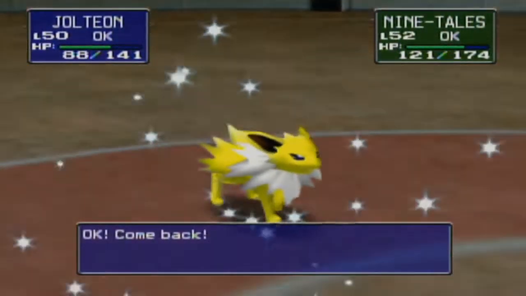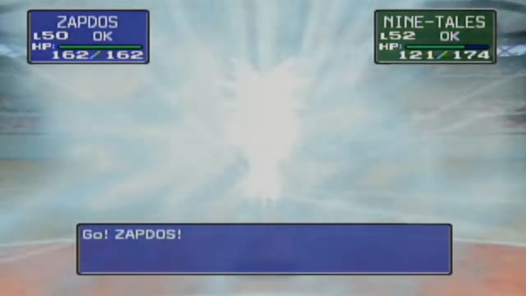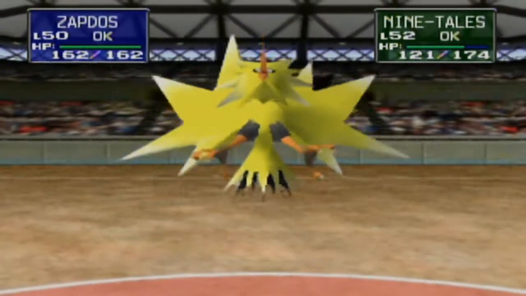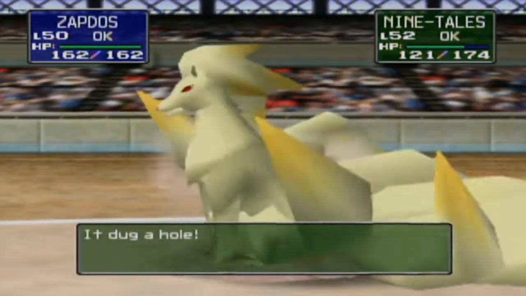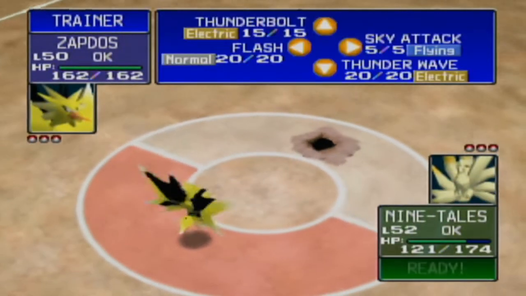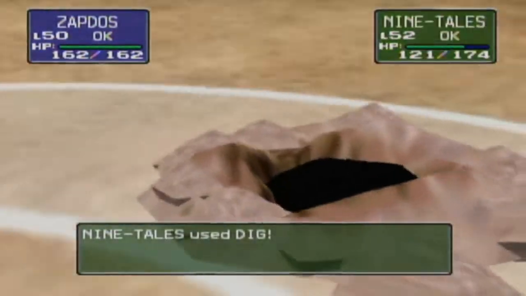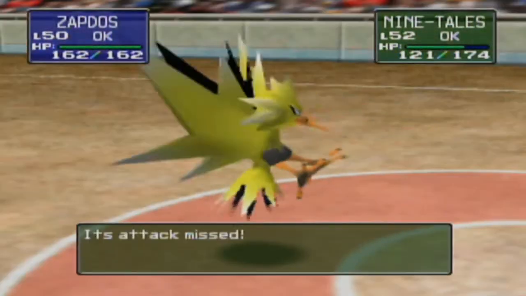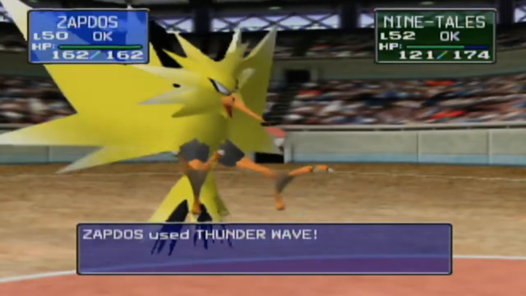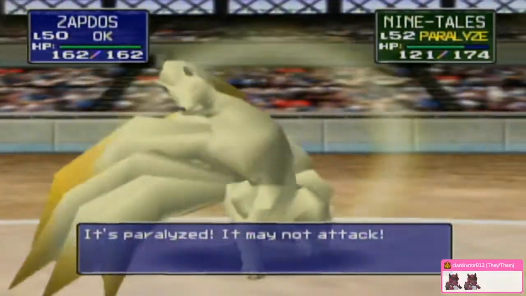Wait, why did I switch out? You're gonna use Confuse Ray. That's me throwing right there. You're gonna use Confuse Ray or something. Oh, you went for Dig. Never mind. We're good. That was all the plan, chat. See? It hurts being too smart, you know? And now we just Thunder Wave. It just hurts, you know? I know, I'm cool. I'm too good at this game.